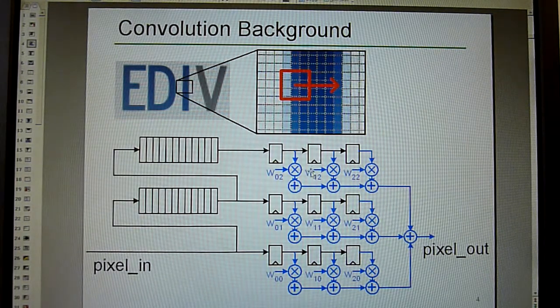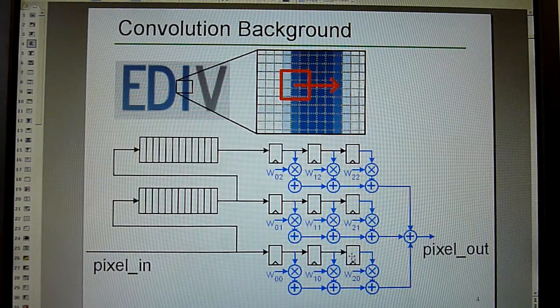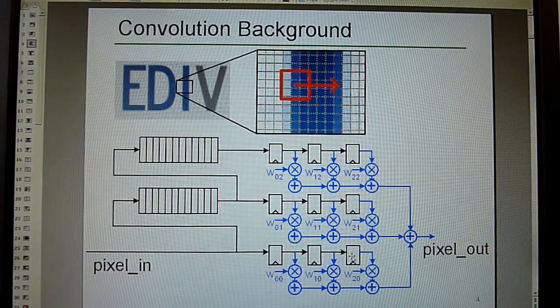But it's not necessary that this is a linear transfer function. It could also be something non-linear. For example, you could sort all the different pixel values and just take the center one of your RGB values and take this as the output. This is called median filtering, and this is very good for reducing noise in your picture.